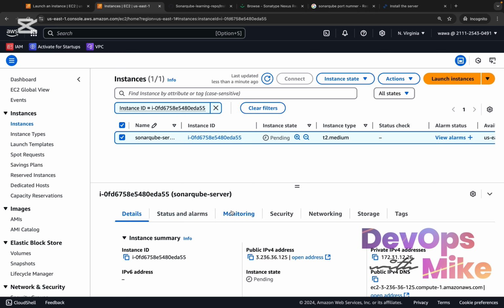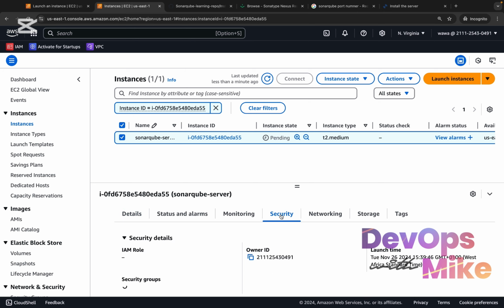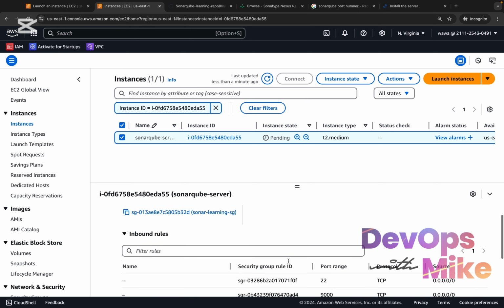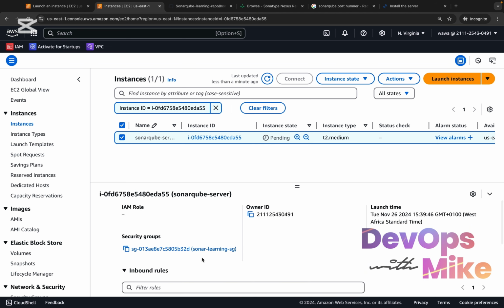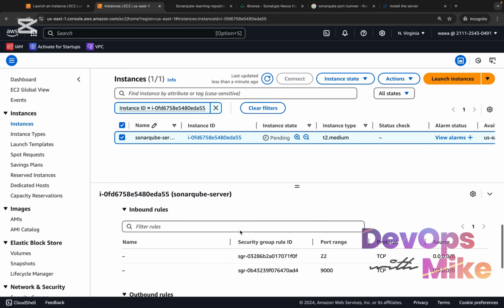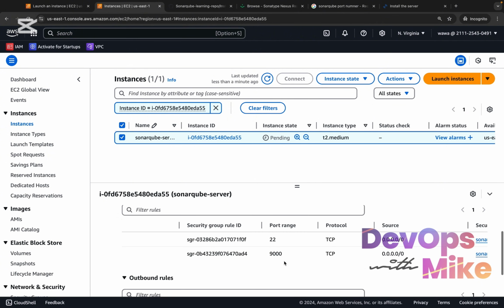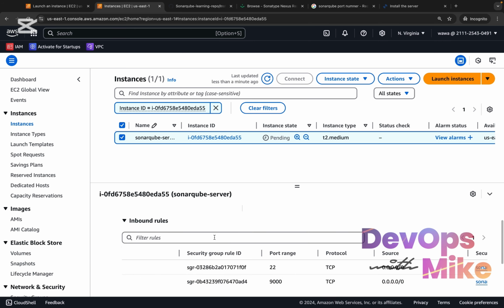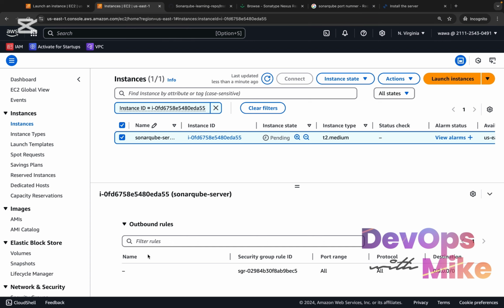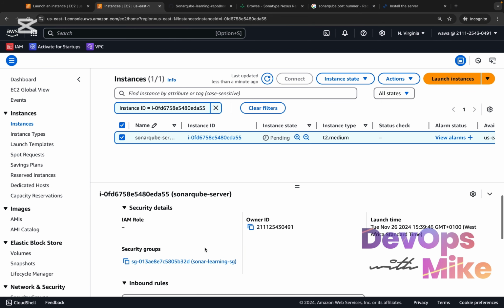And then you can equally check out some more details as far as this instance is concerned, like instance security, basically what security group this instance is running. If you click on instance security, you see the security group, the Sonar Learning Security Group which we created, and basically you see the security group has two ports, port 9000 for SonarQube and port 22 for your inbound rules, and then for our outbound rules we still have the default. Actually, once you enable inbound, you automatically provision the outbound for all traffic because security groups are stateful.